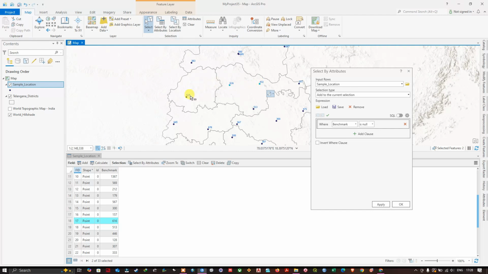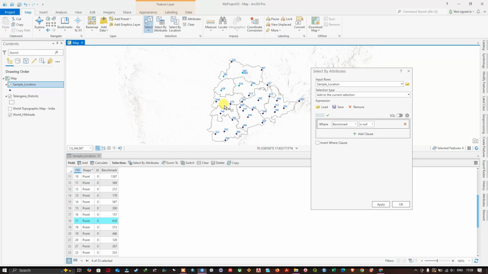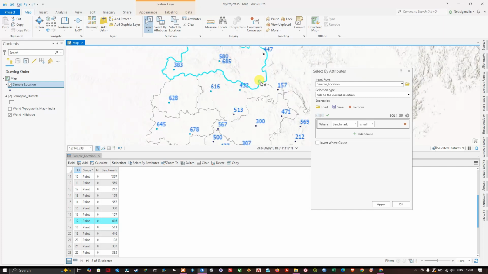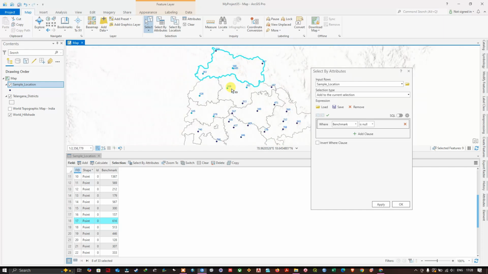You can use mouse left click, or mouse left click plus shift to select multiple features. So you can see here I have selected a couple of features over here, this point and polygon.